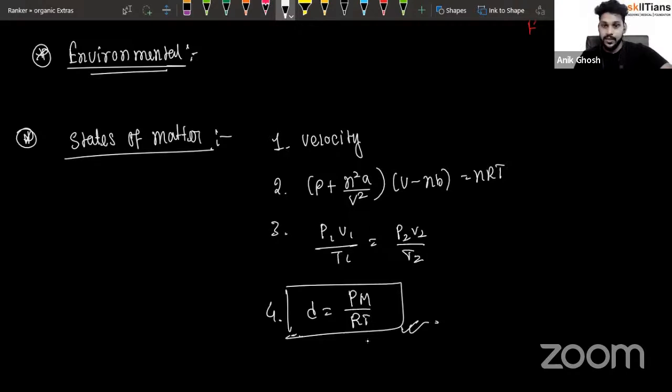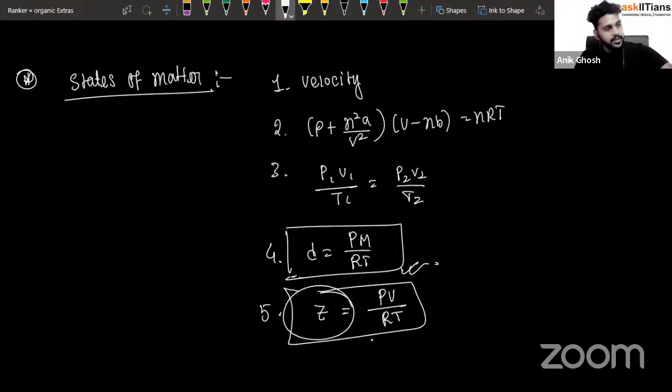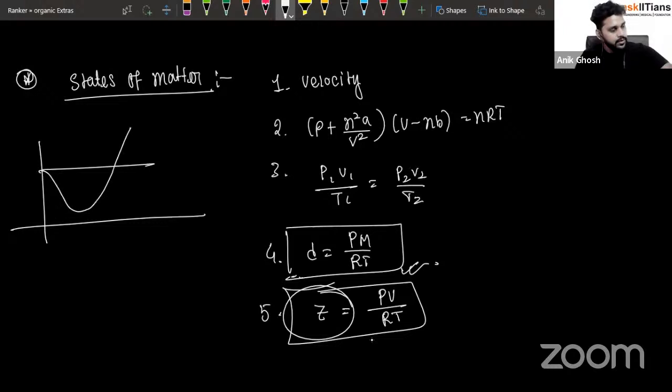So definitely we can expect these type of questions coming in again, right? And these 4 equations. What else do you need? Yeah, the compressibility factor, Z, PV by RT. The compressibility factor related question, and definitely guys, go through the Amagat curve. Remember the pressure versus temperature curve, the Amagat curve. So go through that curve as well. Okay, these are all the important things that you can go through. Then you can go with the states of matter. Charles' law as well is there. Apart from that, I guess everything would be fine.